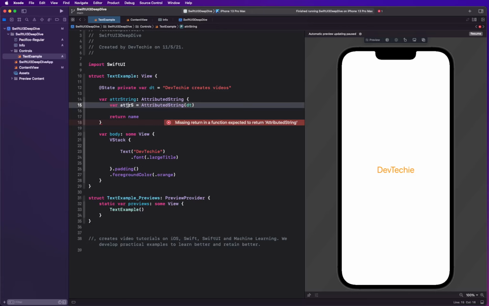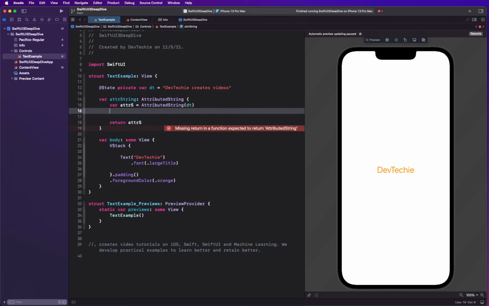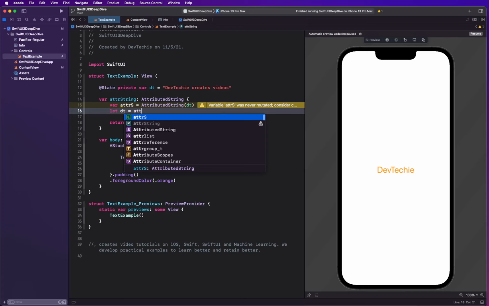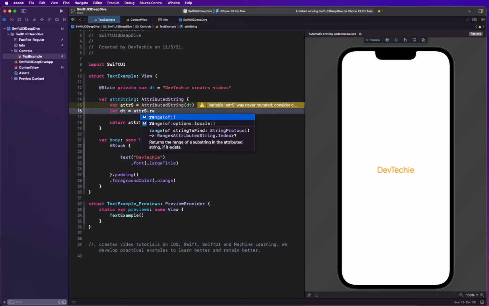Then we can change properties. For example, we can write dev.key in a different color. Take the attributed string, find the character range for dev.key.